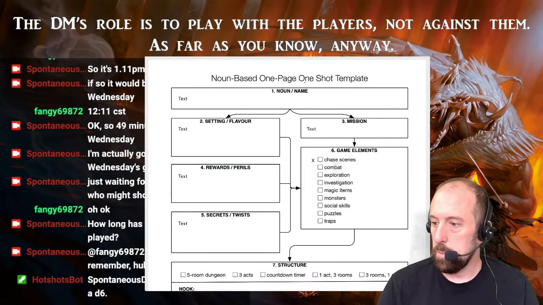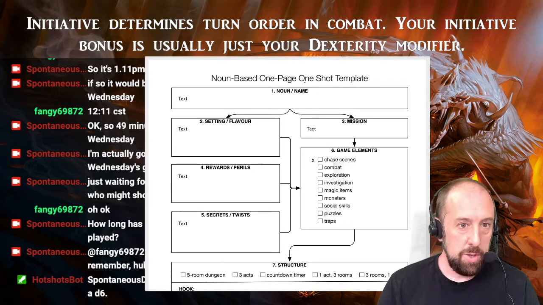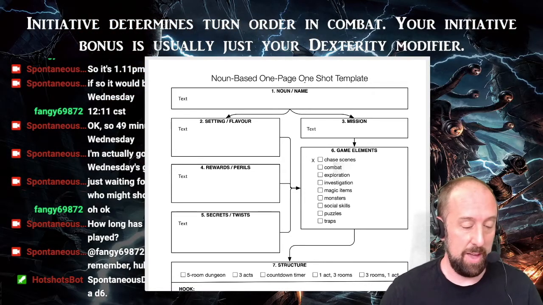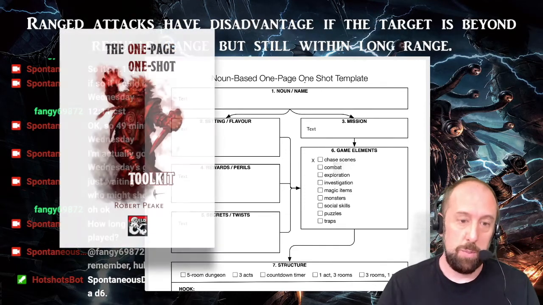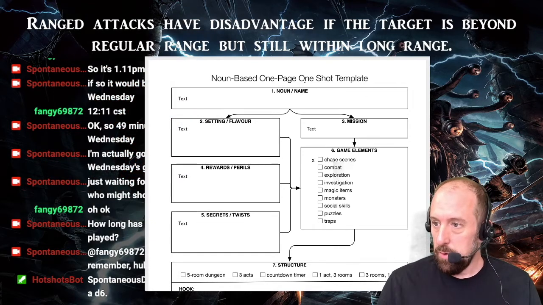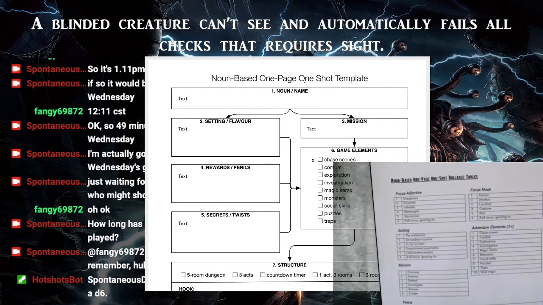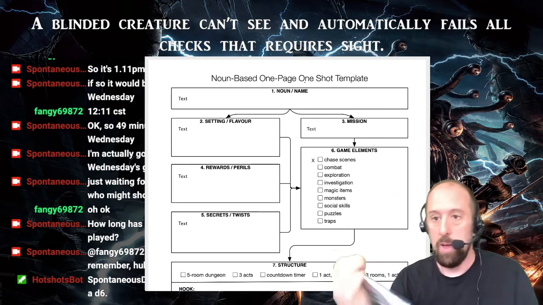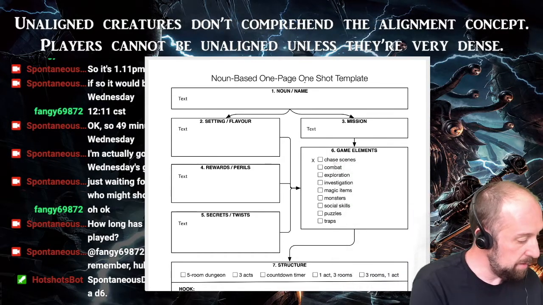Okay, so I'm live with DM Office Hours on Twitch, and I'm going to prepare for Wednesday night's game. So this is the 14th. I'm preparing for a game on the 16th, and I'm going to be using the One-Page One-Shots Toolkit to do that. So first thing, I've got my rollable tables, my noun-based preparation rollable tables, and I'm going to grab my trusty copy of the Spontaneous Dungeon Master's Companion. And we're going to go at this.